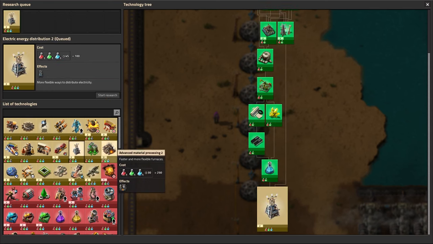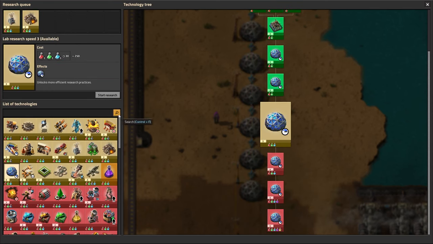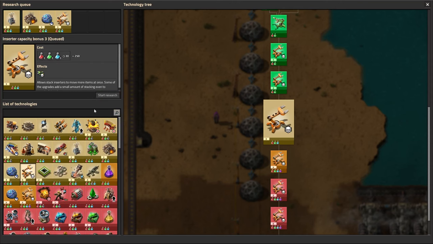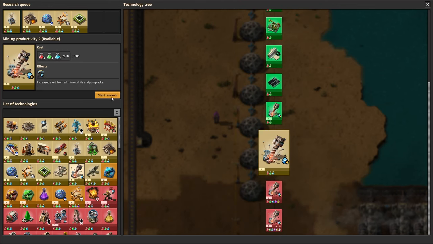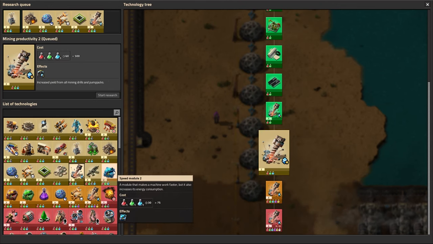Let's go that one and that one and that one. Ooh, and that one and that one. What's that? What's your personal equipment? Sure, yeah, that one and speed module.